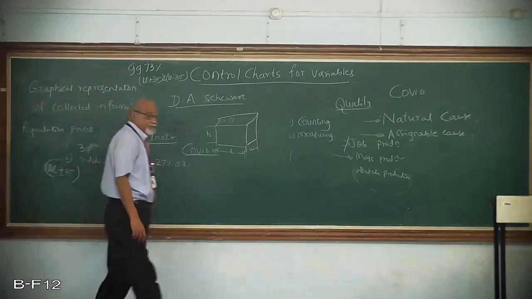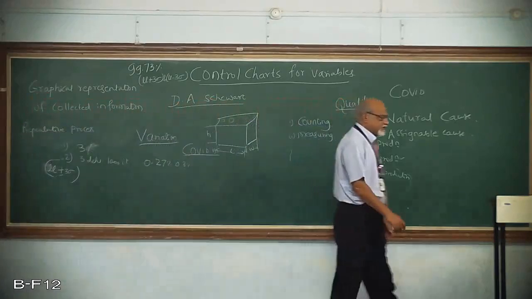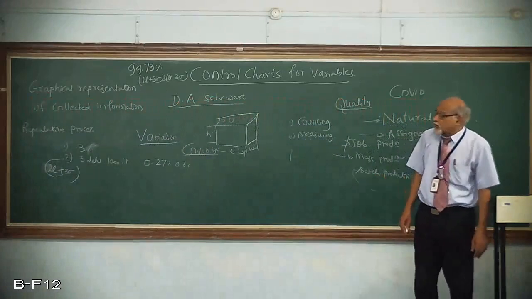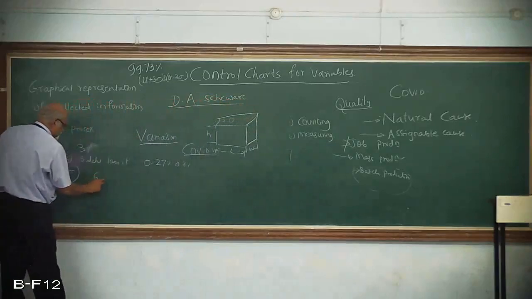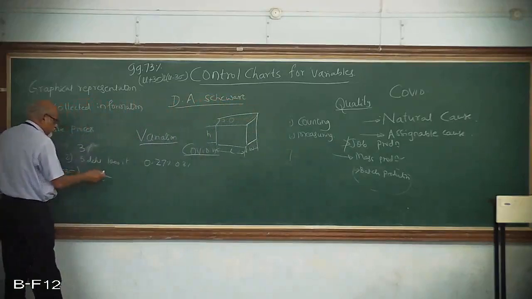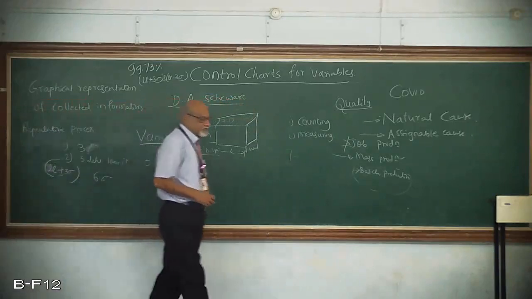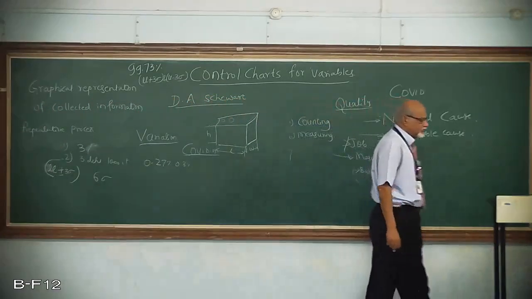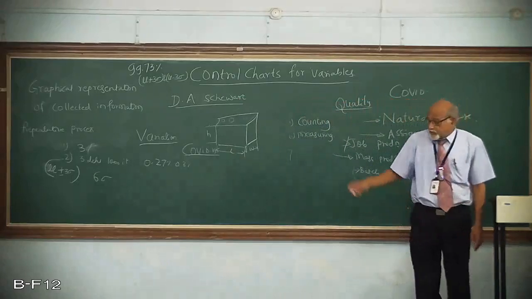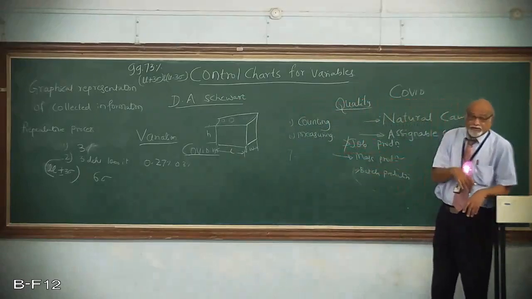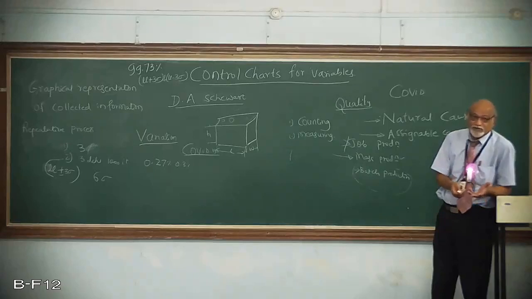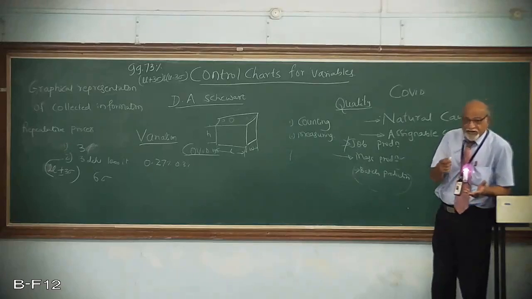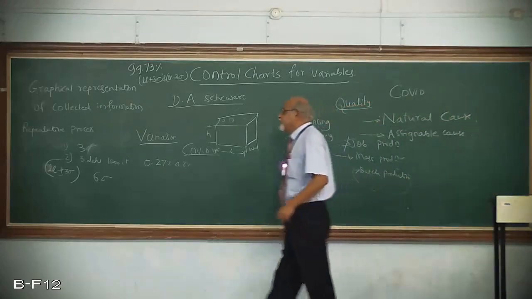Then the new era came. Motorola and others, they didn't stop at this. They talked about 6 sigma limit. Earlier it was 3 sigma limit. At the same time, the Japanese talked about the zero defect program. What it means is, out of a million parts, only 3 will be defective. Just see the shift. Out of 10 lakhs, one can manufacture only 3 or 4 defectives. That is the scenario now. That is what is called the 6 sigma limit.